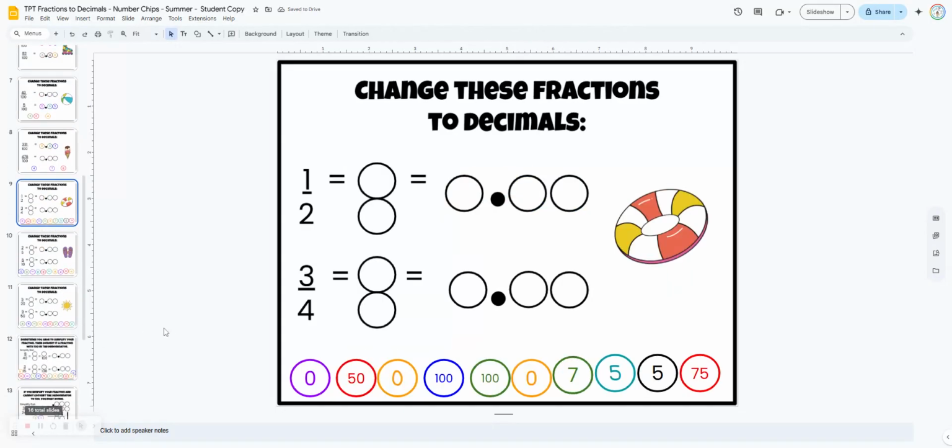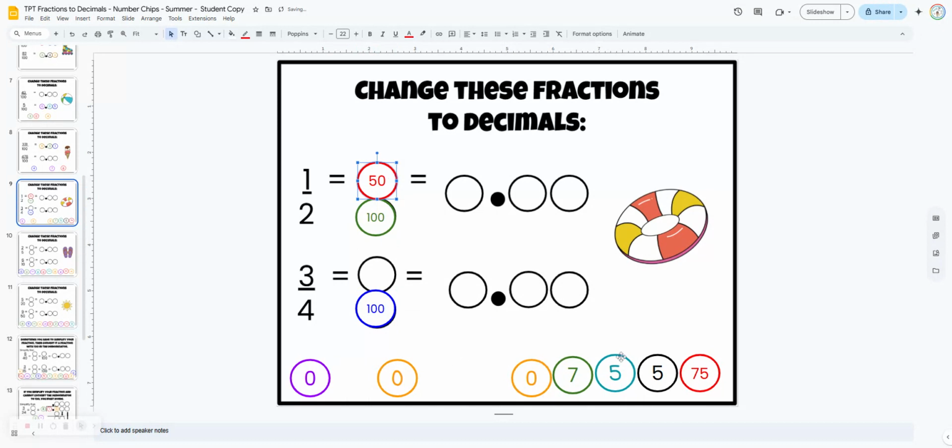Now on the next slide, slide 9, students are going to be converting these fractions to equivalent fractions with 100 in the denominator. So we know these have to be 100. So we look and see what we have to multiply here. 2 times 50. So that means we have to multiply the numerator times 50 also, and we get 50 hundredths, and then we can convert that to a decimal. That 0 has to go in the hundredths place, and then this number has to also be a 0.